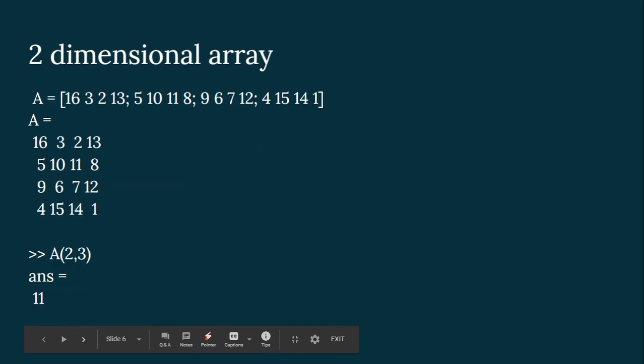Okay, and then here I have shown an example of a two-dimensional array. A two-dimensional array is a combination of number of rows and number of columns. You can see now A is equal to, this variable name denotes the array, and within the square brackets we define all the elements. How do we define the elements? Here 1, 2, 3, 4 means there are 4 columns in this particular array, and then this is one block with this semicolon, this is the next block, next semicolon.